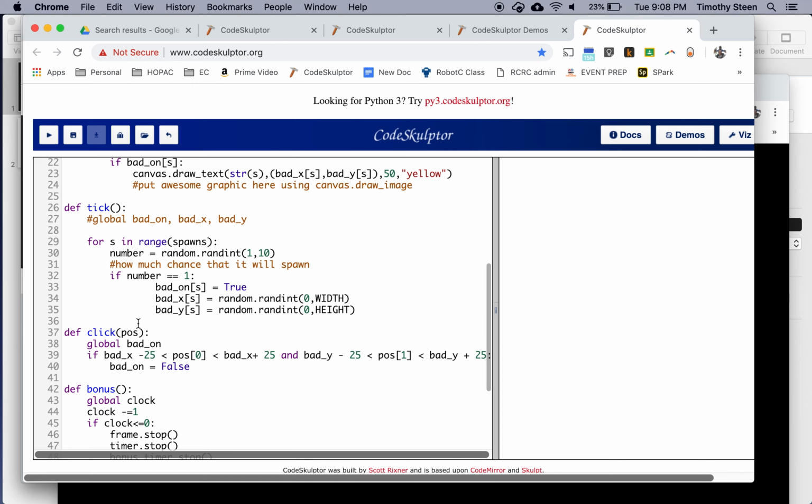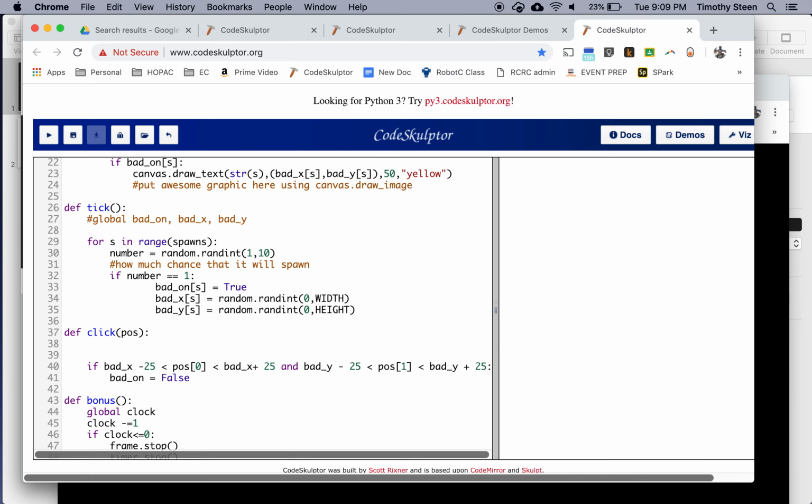There's one more thing we should fix if we were playing whack-a-mole. We want to be able to click on every single one of those guys, and we can't just do that, because we're using a list. So we can get rid of the global, and we do our fancy for s in spawn.